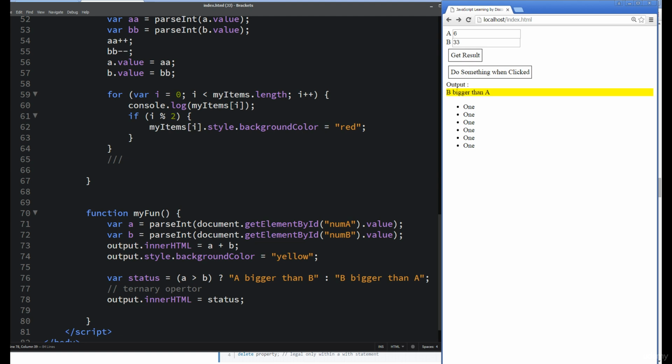So now when we click this, we see that B is bigger than A, which is true. So let's give A a bigger value. Now we see A is bigger than B, and essentially all this is doing is updating the value for status depending on what happens here with the condition. So I can swap this around, and then of course this won't make sense, but we can do it the other way as well, and we can see A bigger than B, which it's not because we've swapped those around. So depending on if the condition is true, it's going to pick whatever output is appropriate.